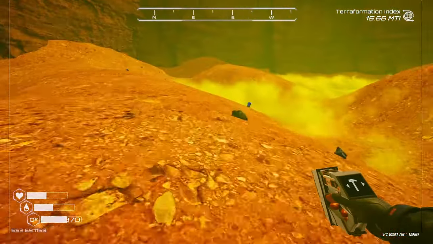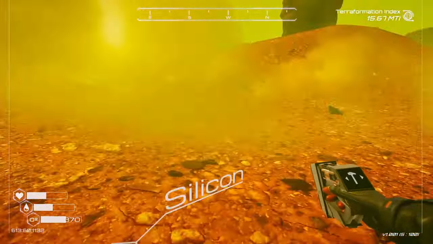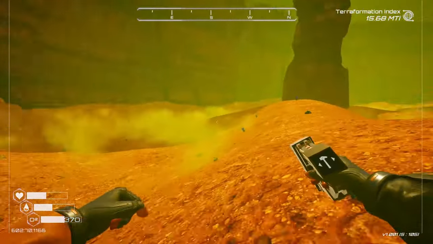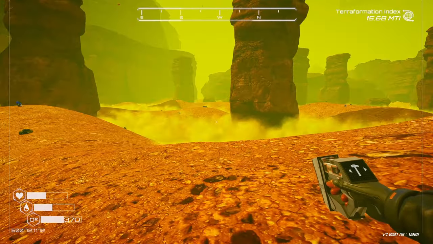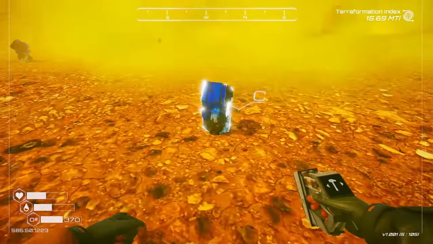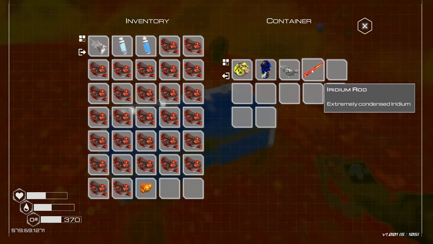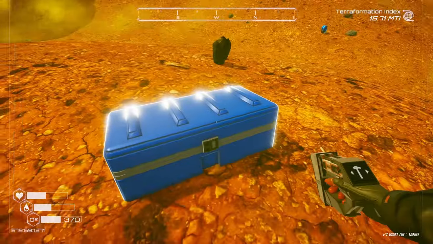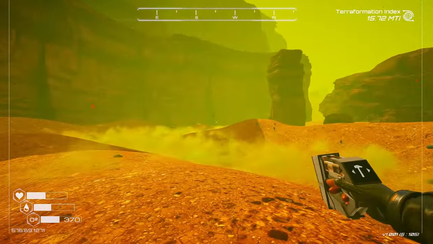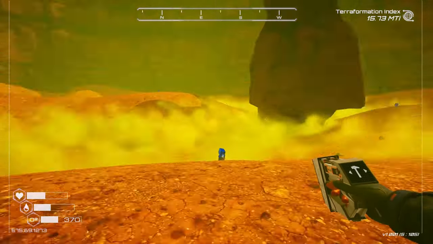So, all the sulfur is down in this pit. I think they hurt you. No, it's silicon. Yeah, see? Aluminum and sulfur. Now, I see a box in there. Let's go grab that box. What is that? Cobalt. I seem to remember having something special right here. You can stay in there, don't need you. But I don't remember what it was. In the cave. Somewhere.